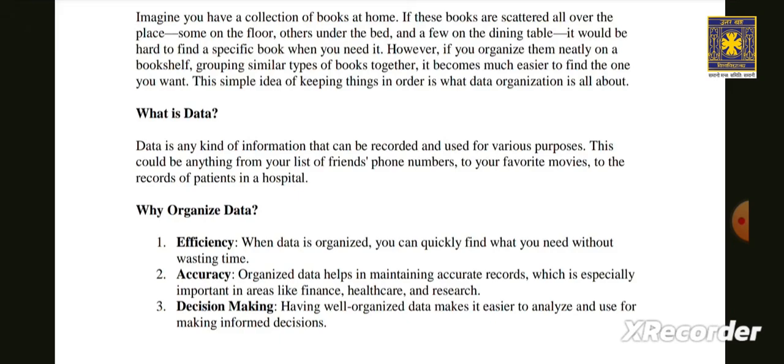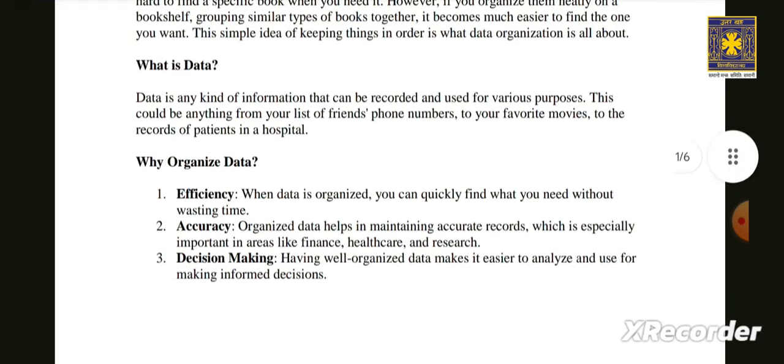Now, why is it important to organize this data? There are three main reasons: efficiency, accuracy, and better decision making. So, the first one is efficiency. What do you mean by efficiency? When data is organized, you can quickly find what you need without wasting time. Imagine trying to find a friend's phone number in a messy stack of paper versus a neatly arranged contact book. That is efficiency.